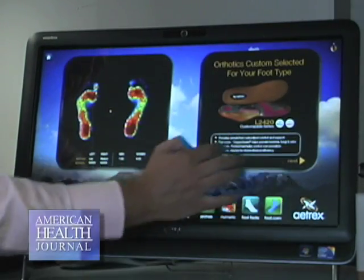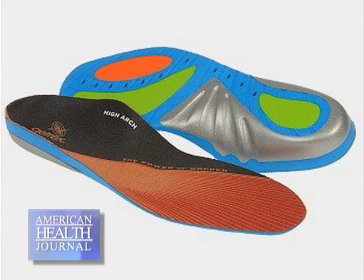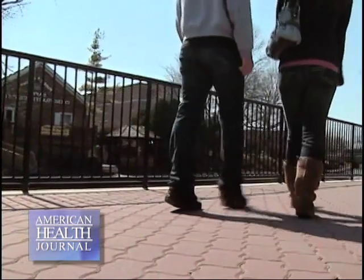The arch of the foot — it's not just a bony structure, there are tendons and ligaments that contribute to that. So we start with that custom orthotic, some stretching and anti-inflammatory, and most patients get some relief with that treatment. If these patients don't respond to conservative treatment, then we have a surgical protocol that we follow that's tailored for the patient.